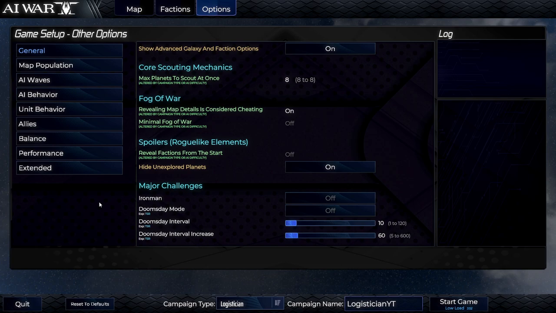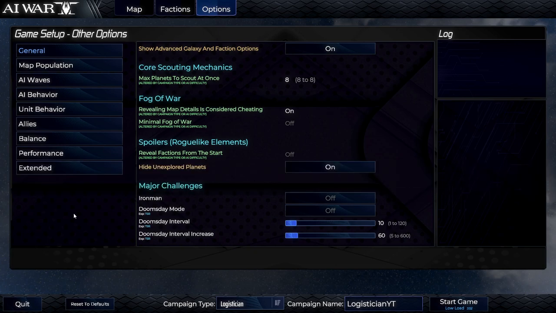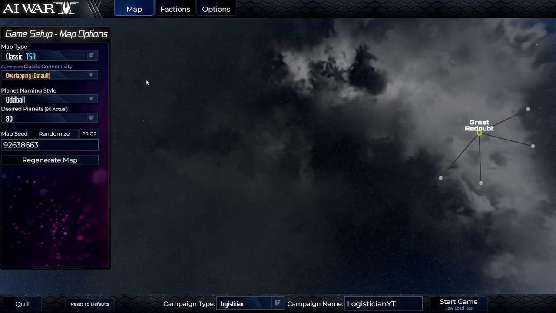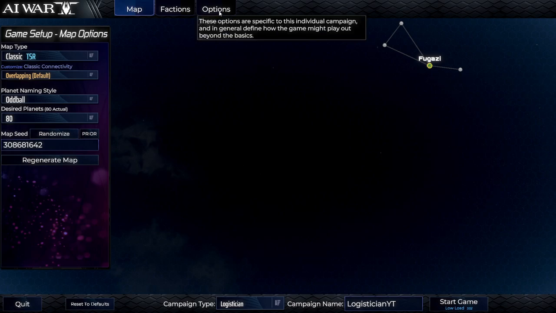Now I've changed a few options. Not many, but I do have Hide Unexplored Planets on, meaning that we can only see a smaller amount of the galaxy at first in terms of where all the connections go, and then we'll reveal more of that later. Which sort of removes any idea of trying to optimize where your starting homeworld is, because you don't know what that layout is going to be. Using the classic map type, which was recently added, also Oddball, it's pretty much highly amusing in my opinion. Add some character to the galaxy, it'll be some really bizarre planet names. I'll just randomize this one more time. Fugazi is our starting planet, and then we only have 3 more. We'll see how everything else lays out when we get into it.